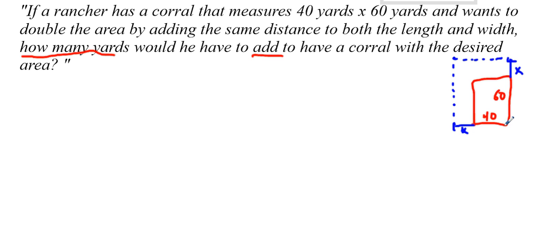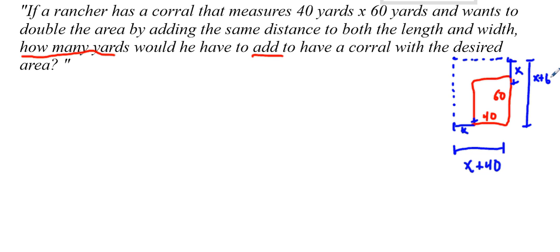Okay, in terms of our new corral, I'm going to look at the sides. Let's start with the width. If I look at the width, I have 40, and this new piece x we added on. So the total will be x plus 40. And again, that is this x plus this 40. I can add them up. Okay, the length of the new corral will be the 60 of the old corral plus the x. So I'm going to add these two together. This would be x plus 60.